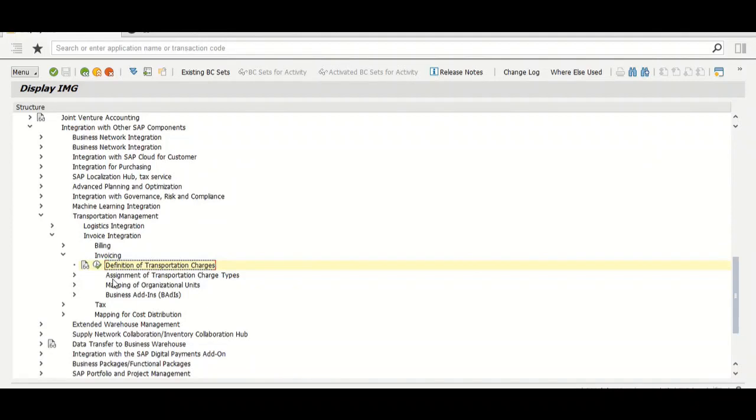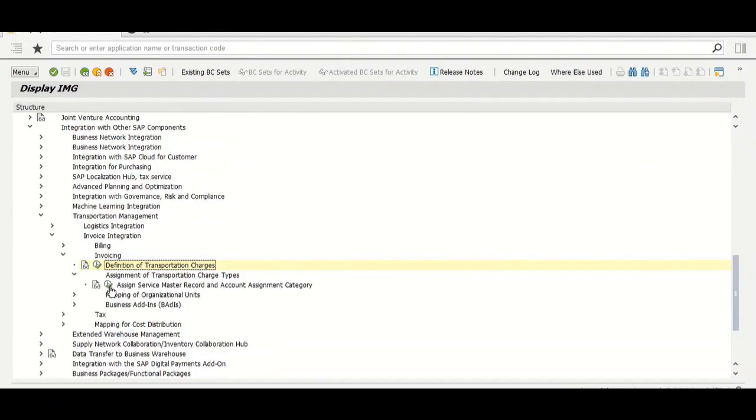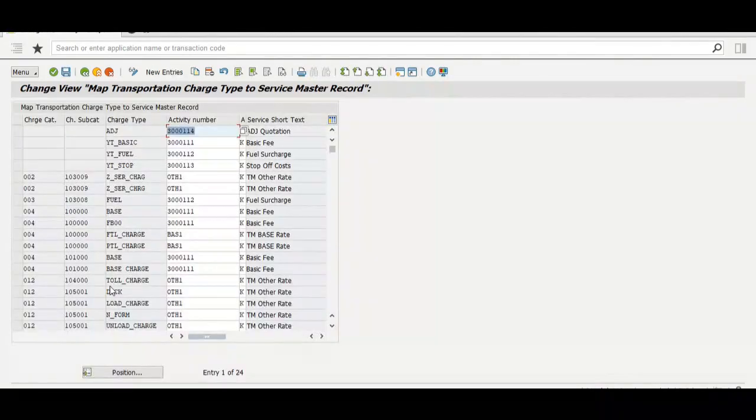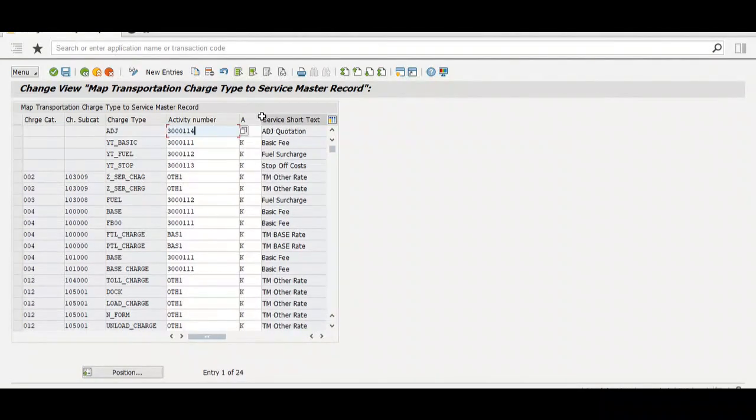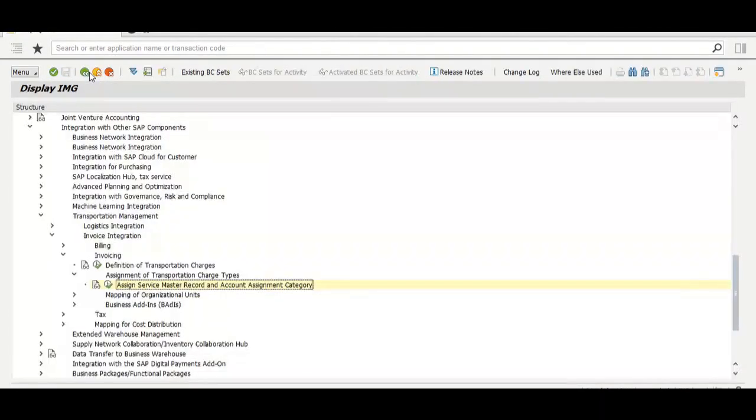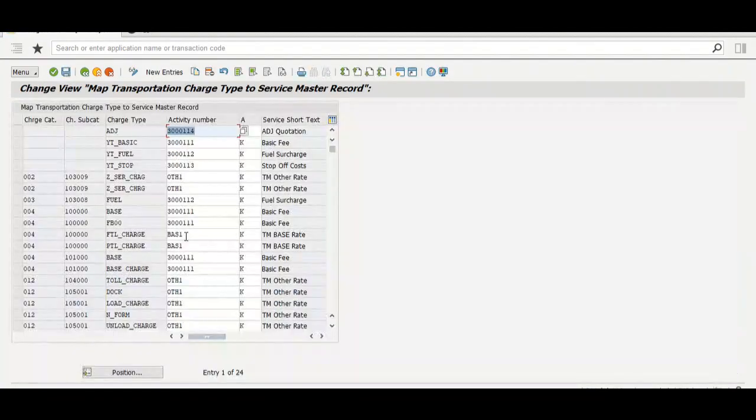The next thing is assignment of transportation charge types. For the purchasing process, our MM team will have the service master record created with respect to various services that we are procuring. So we have to map these charge types to the services along with an account assignment category. This category will be received from finance, and we will have this combination.